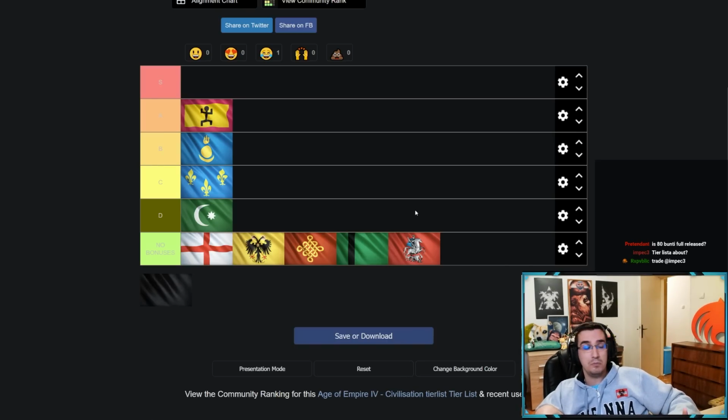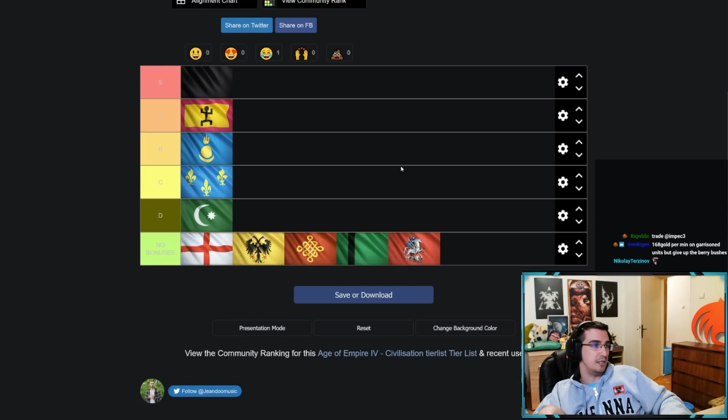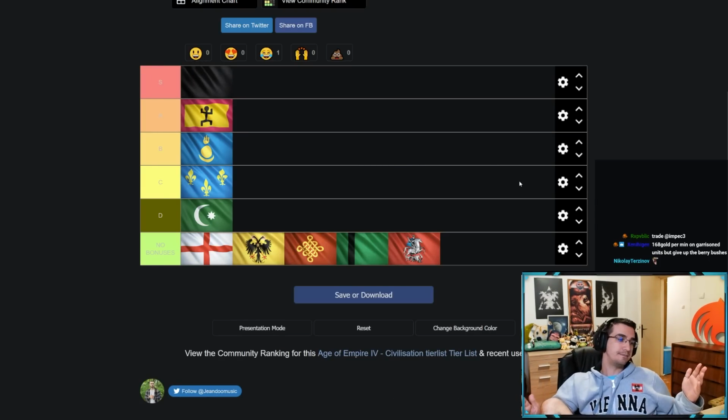Can you do it in team games? Yeah. But you can also do HRE trade in team games and be completely fine. So that's it. And the number 1 civ, the best trade civilization, is Abbasid.